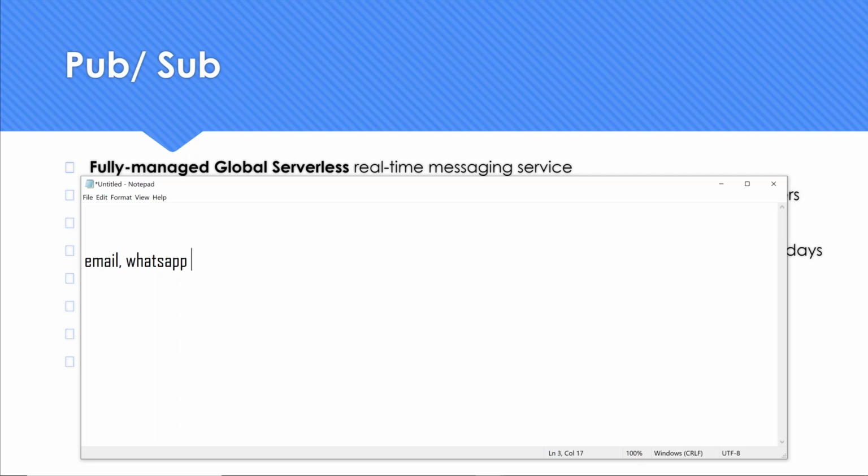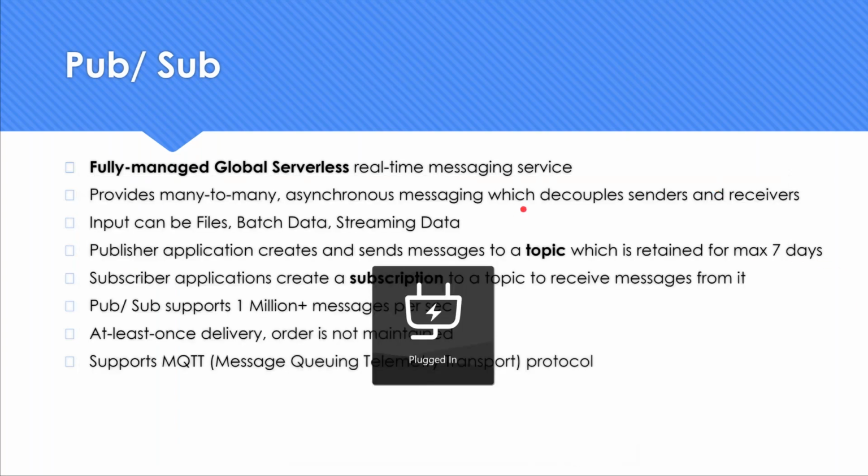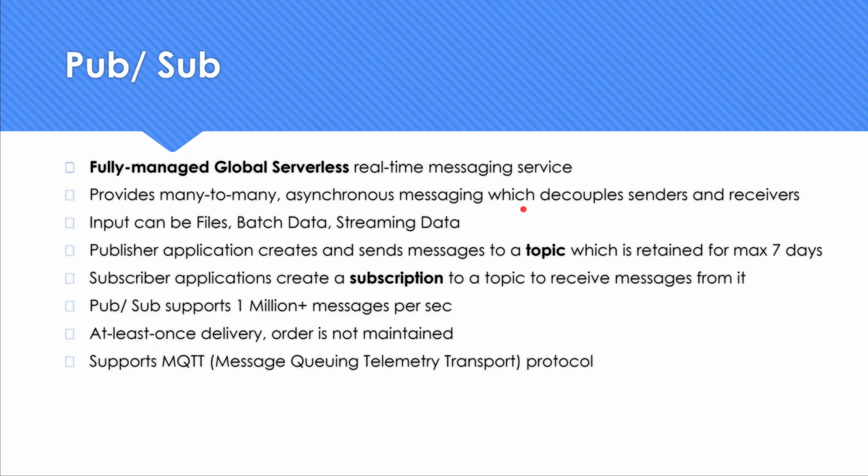SMS is a great example for that. If you switch off your phone for 1 hour or 2 hours, in that time period, if any message comes, when you turn it on, it's going to be pushed to your phone. Same is the case with other messaging services. This way, you don't expect both the systems, the publisher and the one who's going to consume it, to be online always. That's where it is going to be a decoupled sender and receiver. Asynchronous, not synchronous. I'm not waiting till you give me the response.